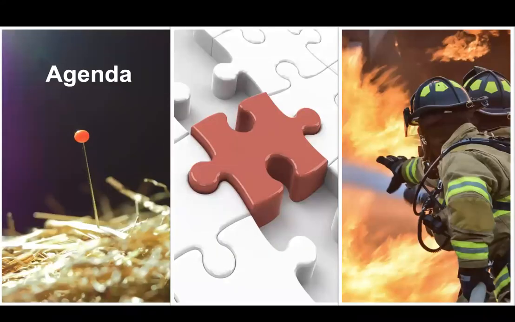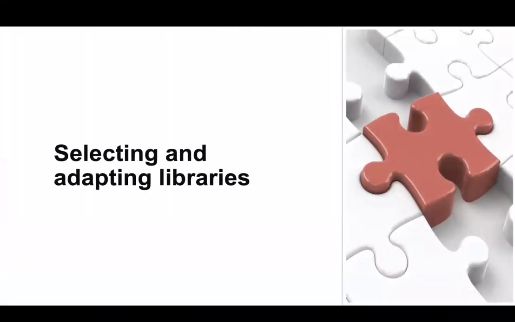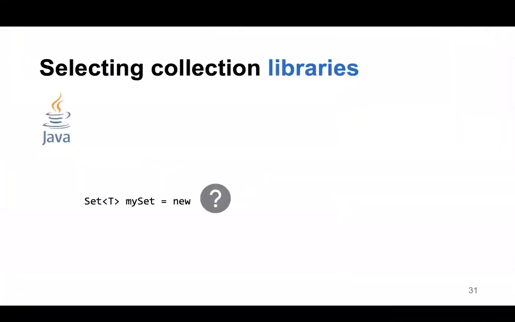Perfect. So I'll jump to the second part of the talk. We talked about selecting libraries based on popularity. Now we'll talk about selecting libraries and adapting them for performance reasons. And this is about the Java world. This is work I did back in my PhD, and it's about data structures.